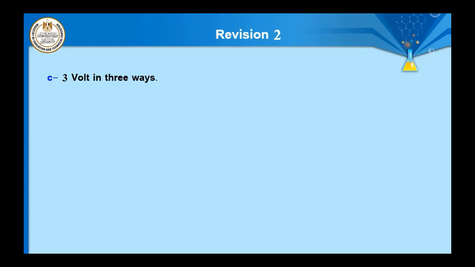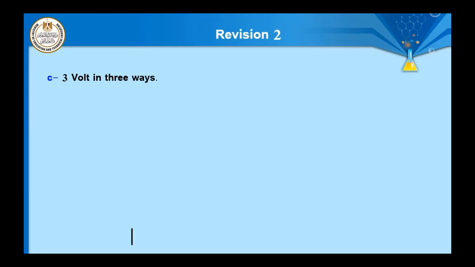Three, he asked you to draw an electric circuit in which four electric cells are connected and their electromotive force equals 3 volts. 3 is less than the summation, but equals the summation of two electric cells only. This means that we must have two electric cells connected in series, but we have four. To connect them, we must connect the other two in parallel connection with the first two.